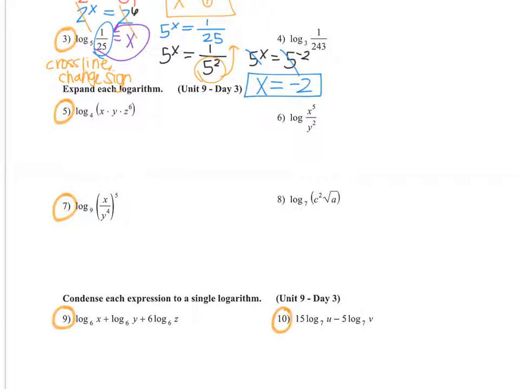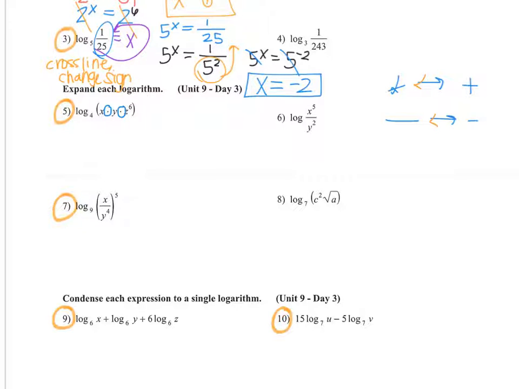The next part we're going to look at is expanding logs. When we expand, we should end up with an answer that has more than one log. Like literally the word log should be written more than once. When you condense, you go from many logs down to one log. So you can see here that we have these little dots meaning multiplication. With logs, multiplication gets changed to addition, and division gets changed to subtraction. You can see that a big division bar kind of looks like a subtraction sign, so those get paired together. Then multiplication and plus get paired together. And vice versa, these arrows can go in the opposite direction if you're asked to condense, which we will be in just a few minutes.